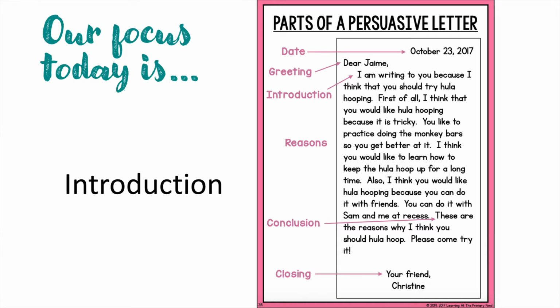For this letter, it says, Dear Jamie, I am writing to you because I think that you should try hula hooping. That's the introduction for this letter. Then it moves on to the reasons. First, and so on. Today our focus will be only the introduction. We want to make sure that we have an introduction that catches our reader's attention.